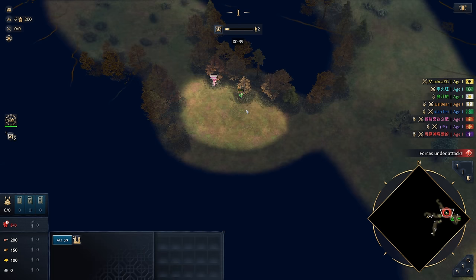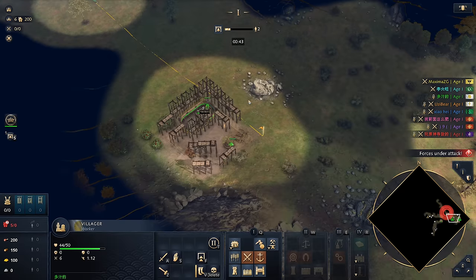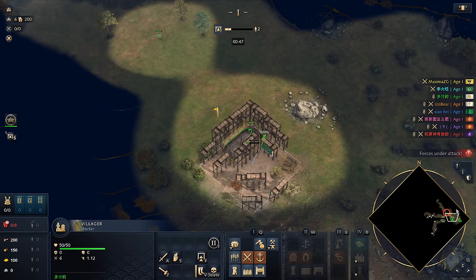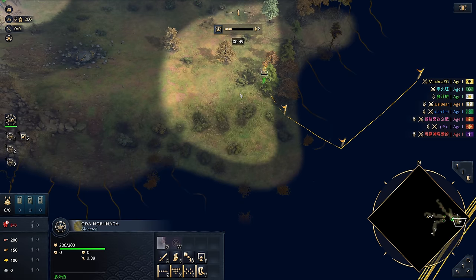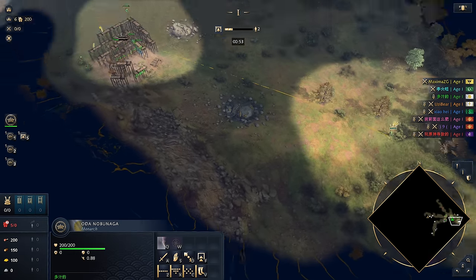Oh, have a look at this. We got two villagers down here on the way. Let's bring all of our villagers to this top corner. Okay, it looks like he's backed out. That's pink. That's going to be one of the Chinese players. We will need to be careful of that. Worst case scenario, we've got berries in the back.